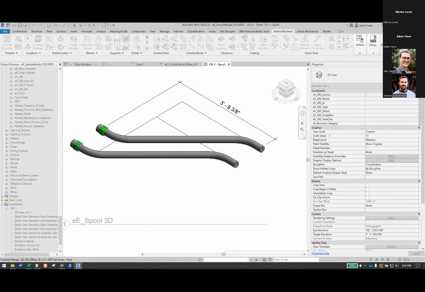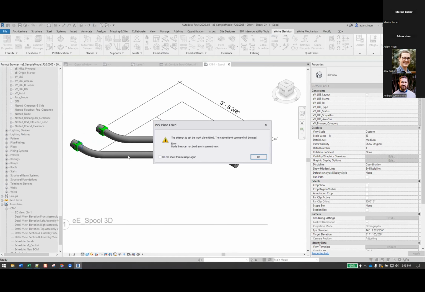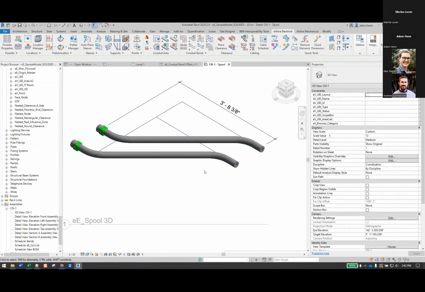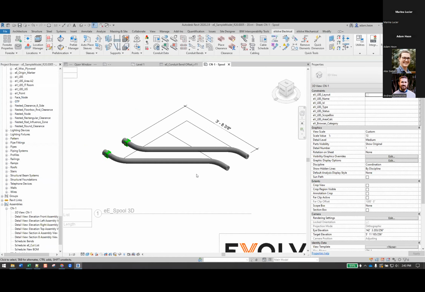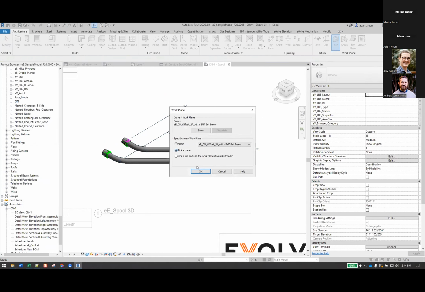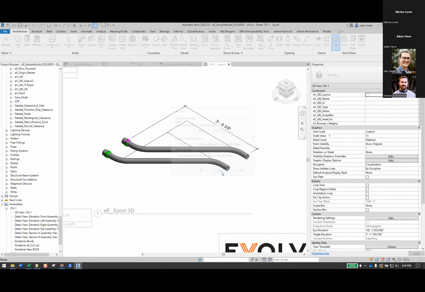The message that came up, if I do this again, it should pop up again. I think in assembly views or in certain conditions, again, limitations of the API, we're not able to pull a certain command. When I hit OK here, it should have kicked me, I was on another window, to the native pick plane tool, which is just this tool here. So hopefully that answers the question there.